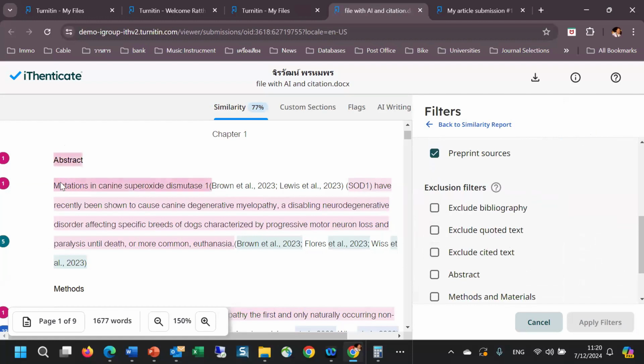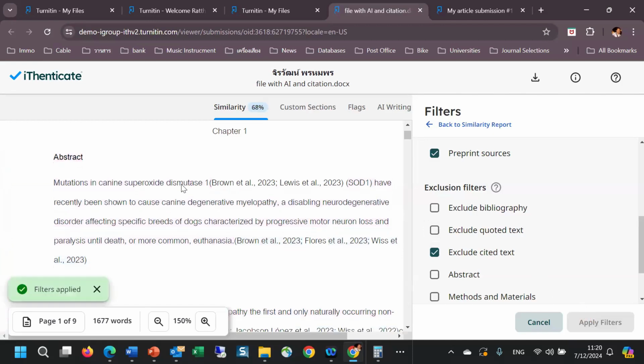Cited text means any idea that I paraphrase from other works using my own words. I want Turnitin to exclude that. You look at that, I just click on this, exclude cited text, and apply.